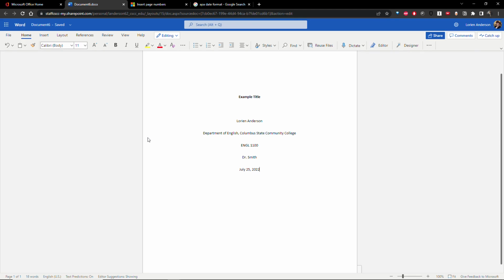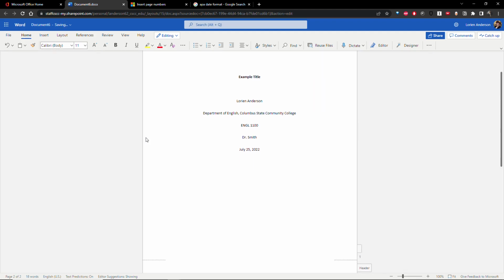Okay, that is your title page. So now I'm just going to press the enter key until I get to a new page, and here you can see I've crossed over this line here, so I am on the next page of the paper. I will go up here and fix my alignment so that it is back on the left side of the paper.